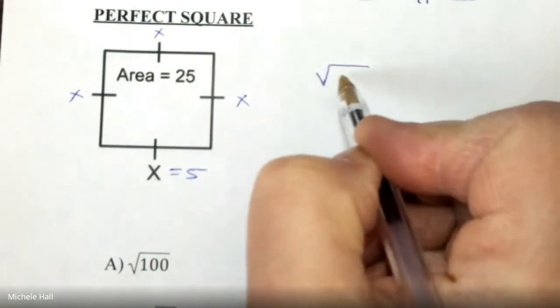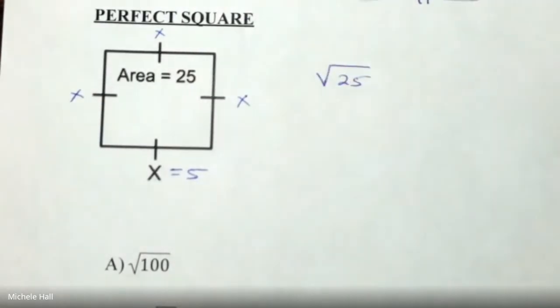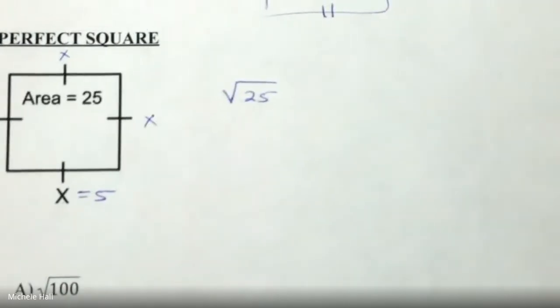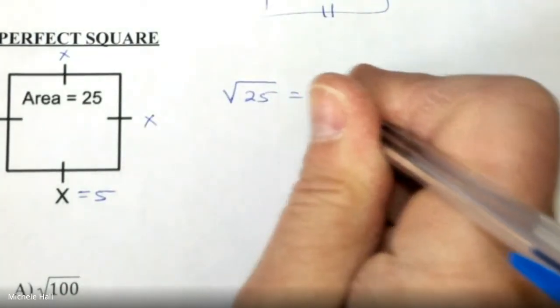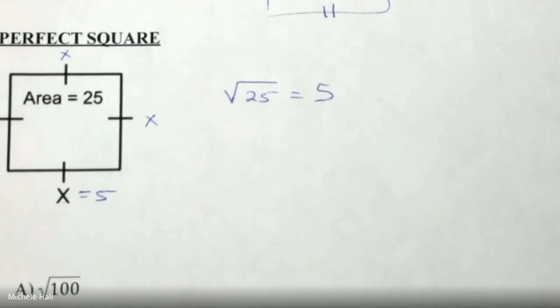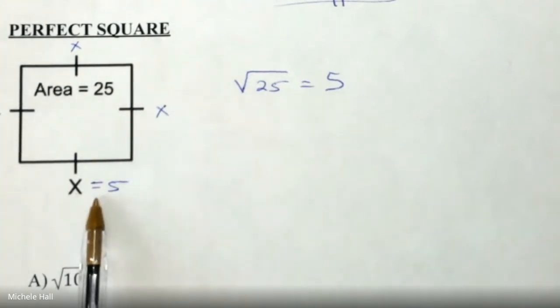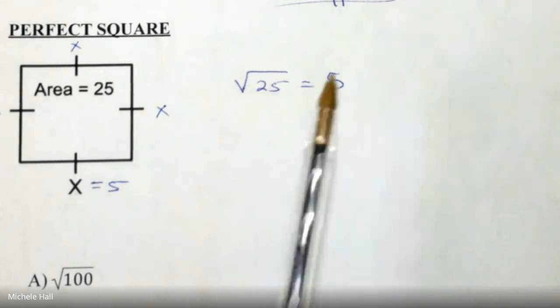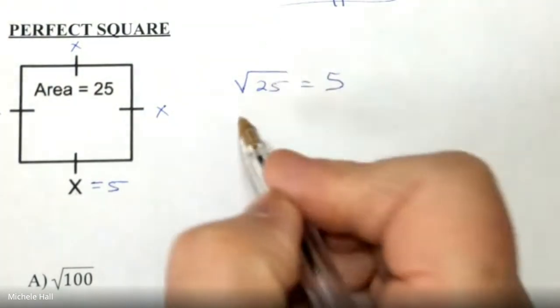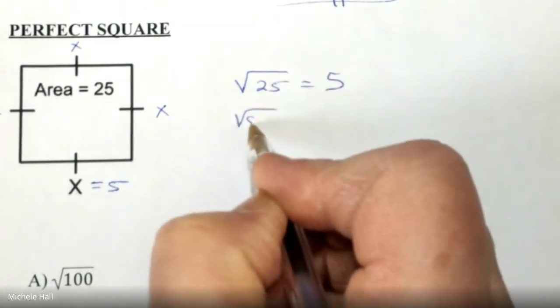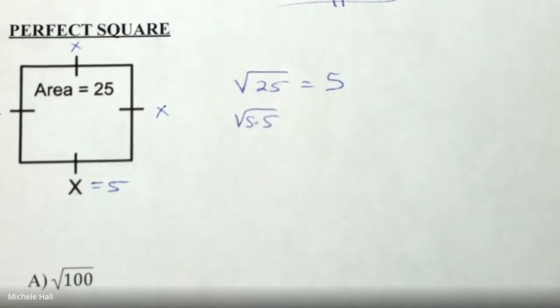The square root of 25 therefore equals 5. Some people are putting the square root of 5. It's just 5 because X is all the same. They're all going to be the same. I just have to say it's 5. So the square root of 25 is just 5. It's true that the square root of 25 does have 2 5s underneath of it, but the final answer here is 5.